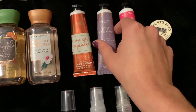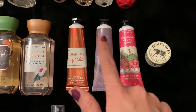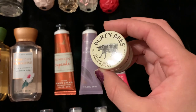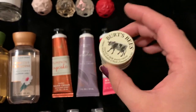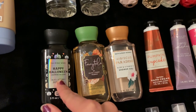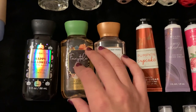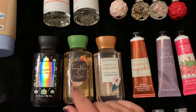And then moving up to the hand creams — you guys know I love my Bath and Body Works hand creams. I have Pumpkin Cupcake I'm using right now, Sweet Whiskey, and Strawberry Pound Cake. And then I have this little Burt's Bees Almond Milk hand cream — it's a really cool little tint. I just keep this in my purse for whenever I need it. And then I have a few shower gels: Happy Halloween Vampire Blood, Fairy Tale, and Hibiscus Paradise. I might be getting rid of Fairy Tale because it is also a little too floral for me, though I still haven't decided.